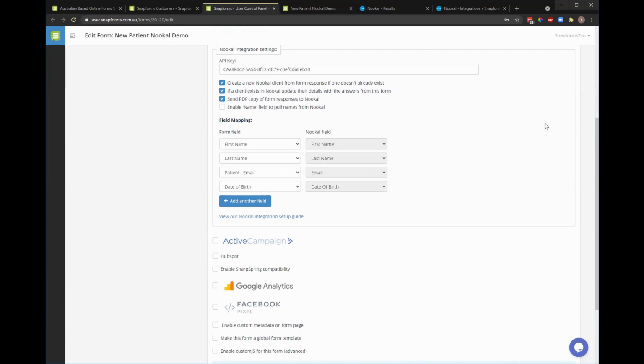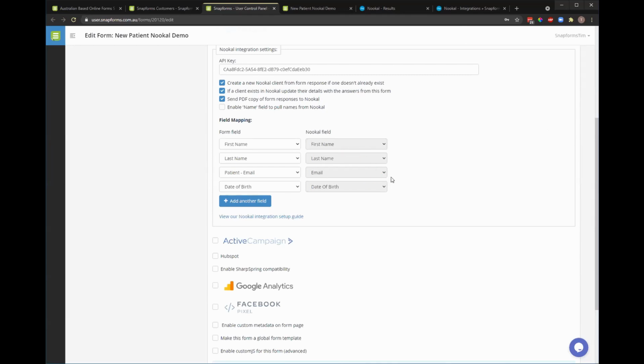We also have the ability to take a snapshot of the form that is filled in and attach that to the patient file in Nookal, so you can keep that history. Maybe it's a form understanding what symptoms they have before they come to their appointment. Use the chiropractor or physio example of, where is the pain? And does it hurt when you bend your knee or when you bend over? Getting all that information before the appointment or during, and then having that automatically attached to the patient file in Nookal as well.